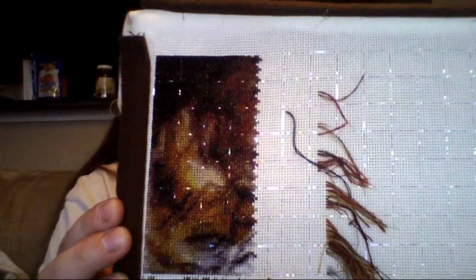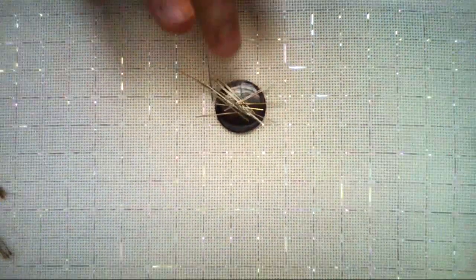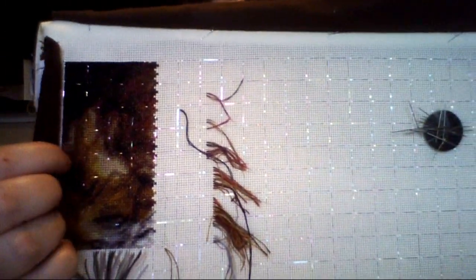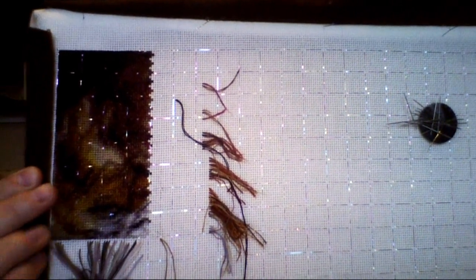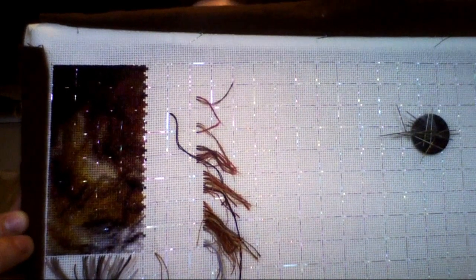And then, just as another random fun fact, you can see my needle minder over here is just a button attached to a magnet that I did with quite a few needles on it. I had all but one of those needles full at one point when I was working on this because I do parking and I work one 20 stitch row at a time. Because it would be really time consuming to unthread and rethread my needle every time, I just leave my needles threaded. So anyway, it's fun.